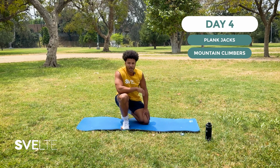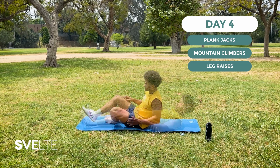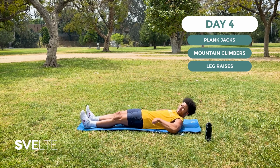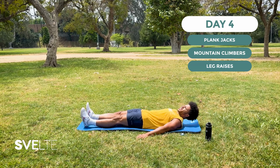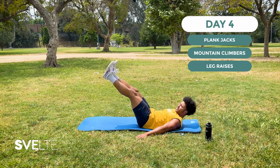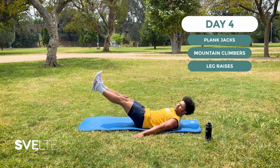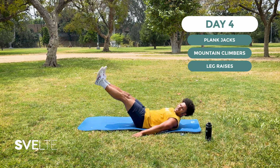Moving along, we have leg raises. You're gonna flip onto your back, and you're just gonna focus on pressing the small of your back into the ground, arms out, and we're just raising our legs. Now, if you wanna hover, you can, at least 6 inches off the ground, or you can drop them, reset, and bring those legs up as high as you can.